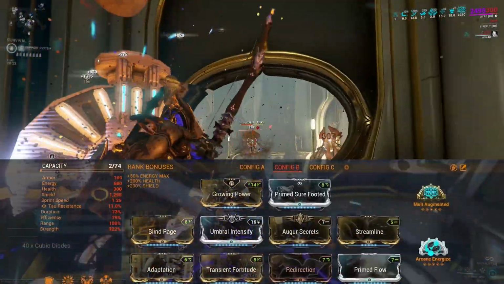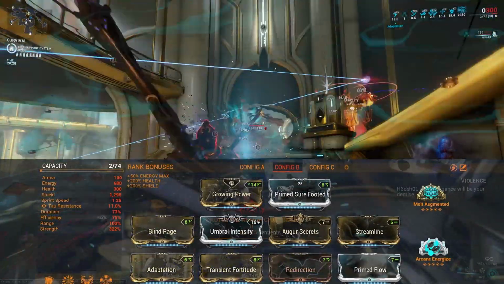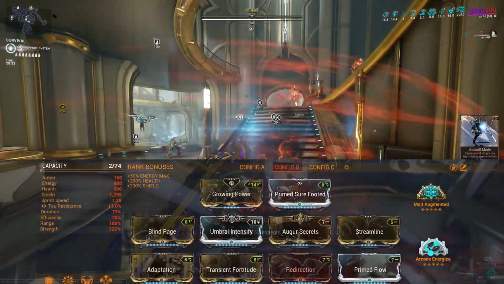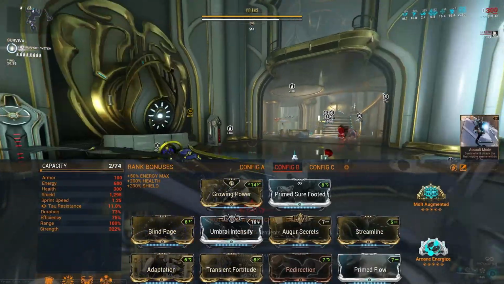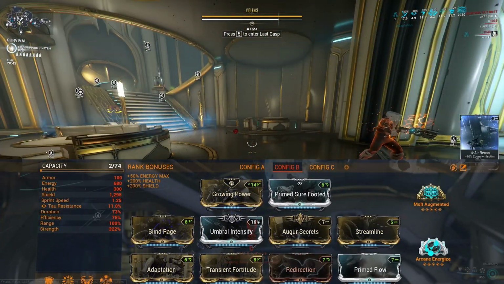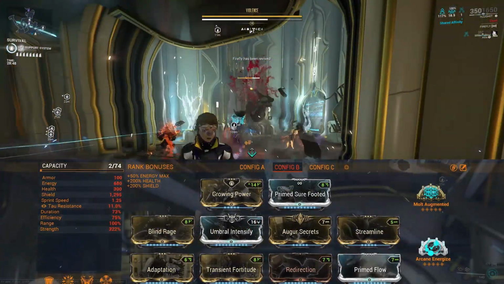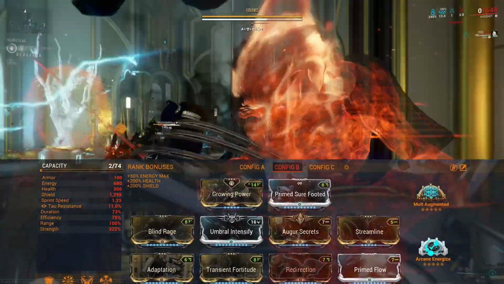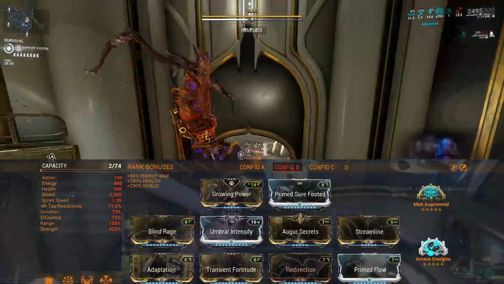We're focusing massively on power strength for a number of reasons, using Umbral Intensify, Blind Rage, Growing Power, Transient Fortitude, and Augur Secrets. One of the reasons is we're helminthing on Pillage here to help with survivability. With these mods and also the Arcane augmented, we can actually hit a 100% armor and shield strip when we cast Pillage, which in Steel Path is an absolute godsend, especially since it works on the new Exami, which is absolutely glorious. Then we're using Streamline, Prime Flow and Energize combined with her 3 for energy generation.